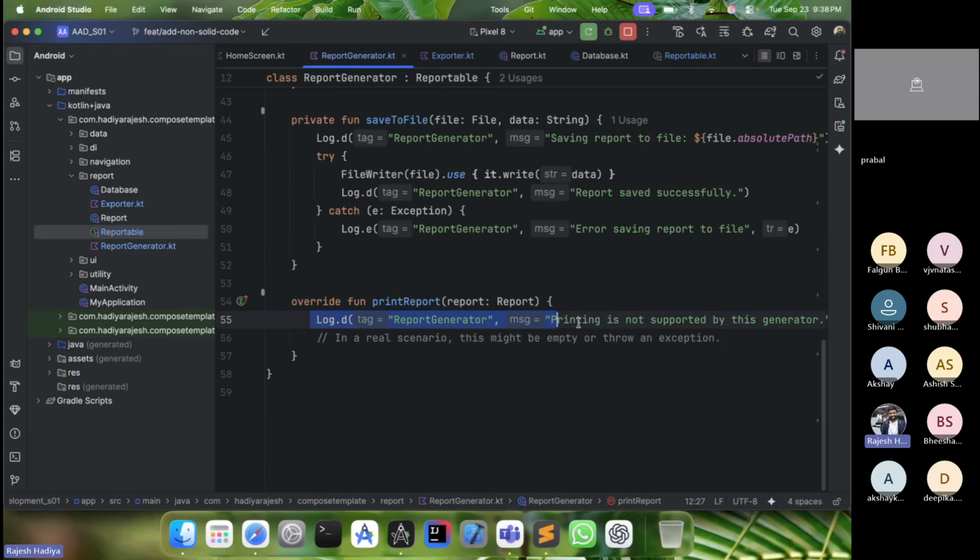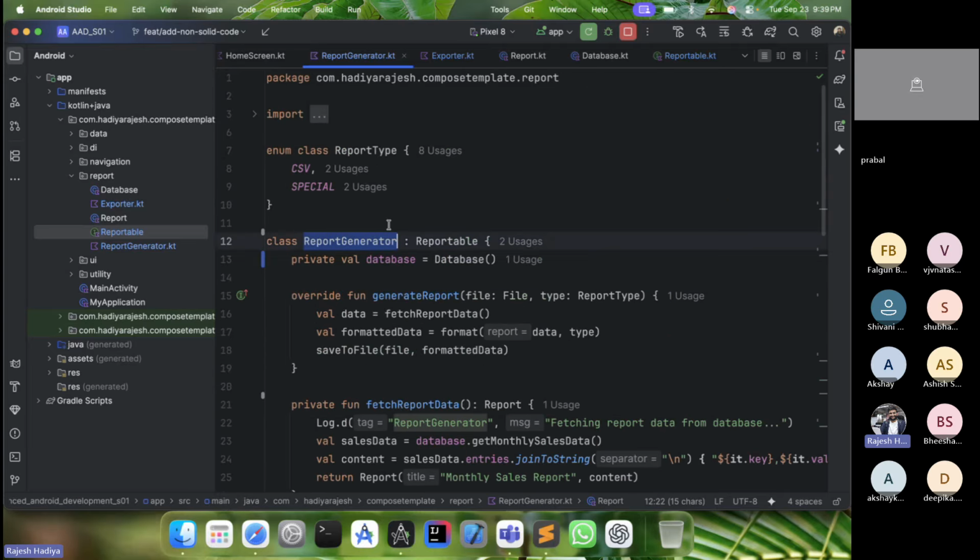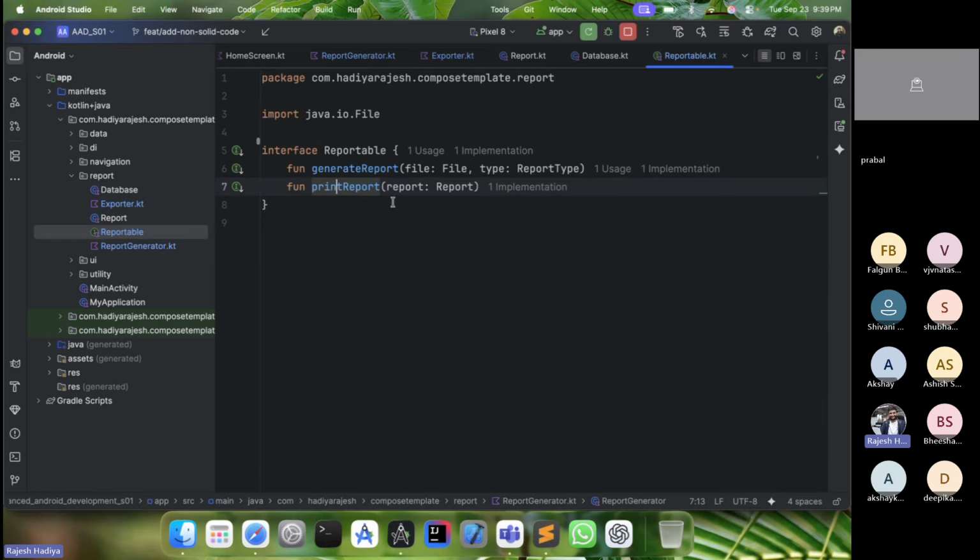So this method is empty, or in a practical scenario it might throw an exception, because it does not need to do this or doesn't know how to do it. It is not the responsibility of a report generator to print the report. So this interface is a fat interface, because it exposes functionality that only a few of the clients need and a few don't.